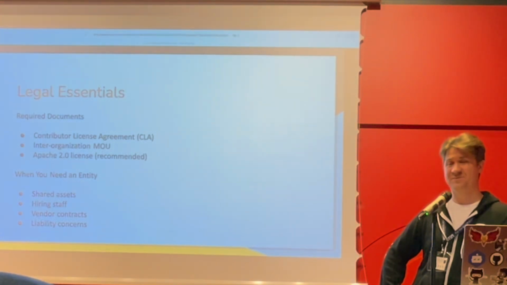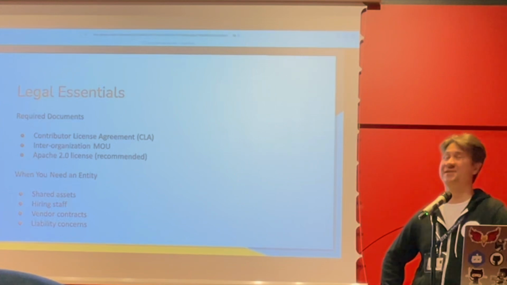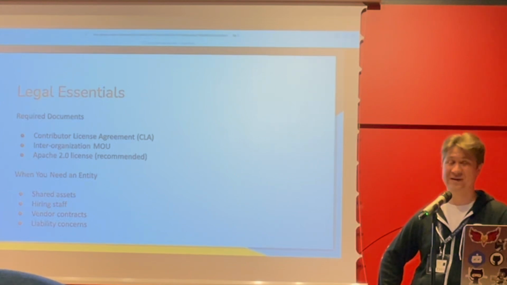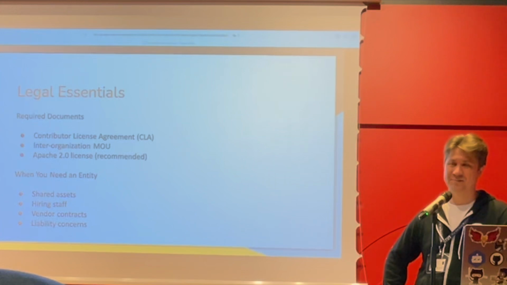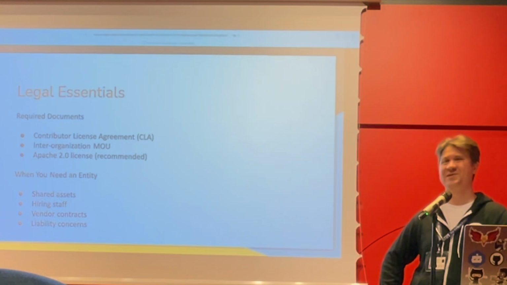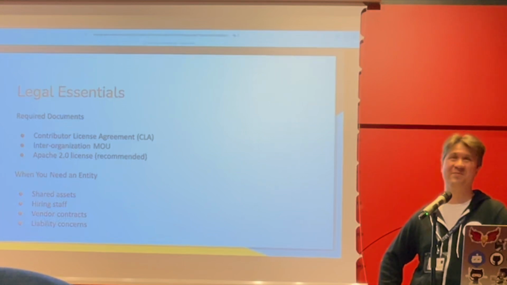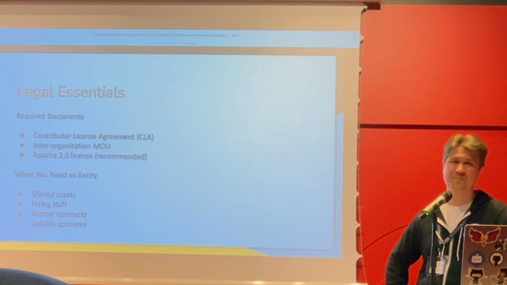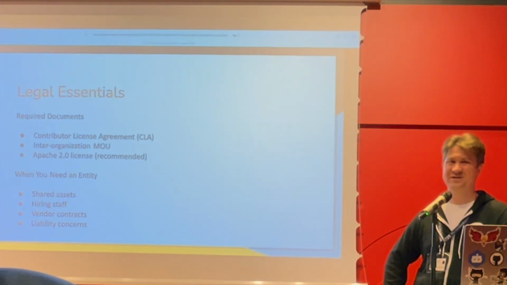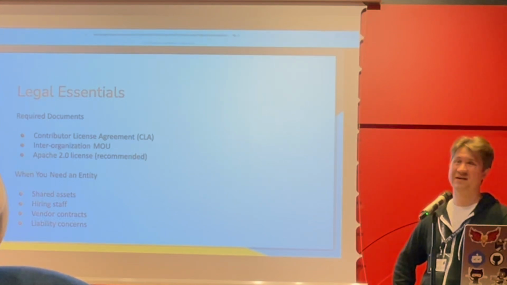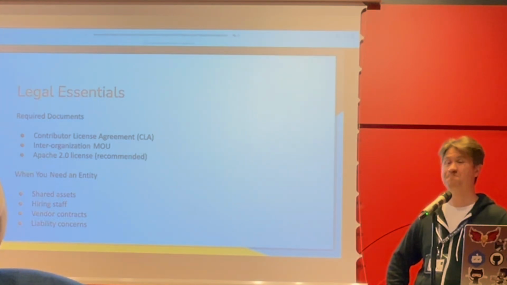And if your work is successful, you might eventually need to have some separate legal entity to manage this collaboration. I'll speak about this a bit later as well. There are some rules, let's say, or guidelines on when to create this separate legal entity. But as with everything, you better start small. Maybe don't start with a legal entity right away, because it might take a long time, and hesitation is a surefire way to kill the momentum. And that's, I think, the most important part for open source collaboration, the momentum.